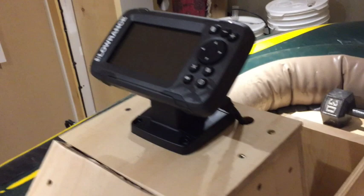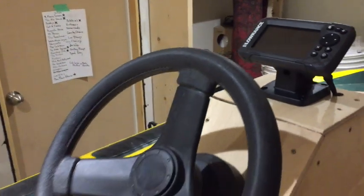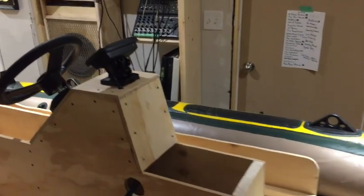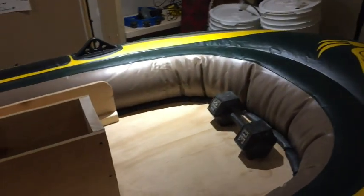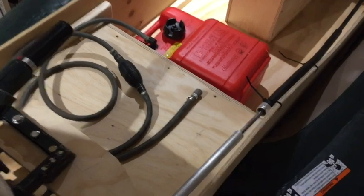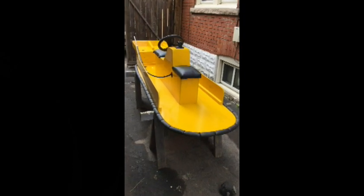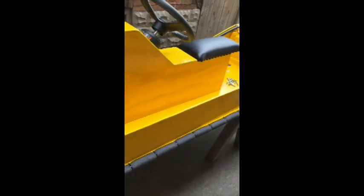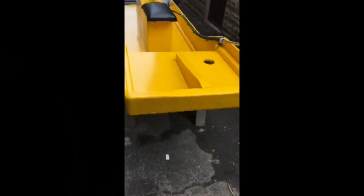Those vertical frames are also what you screw into to attach the bottom piece to the steering console. It's looking good — it turned out quite well. The 30-pound weight is just there to counterbalance the weight of the engine on the back of the boat. It's a two-stroke water-cooled engine, which is quite heavy — considerably heavier than the air-cooled one I was using on the Seahawk 3. Here's the insert all painted up, sitting outside for a quick view before it got installed into the boat. I used oil-based paint, but wasn't particularly happy with it — it didn't cover all that well. You can see the grain and even the pencil marks coming through the paint.